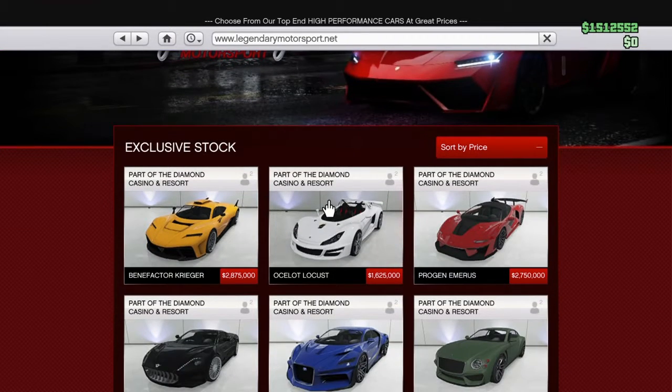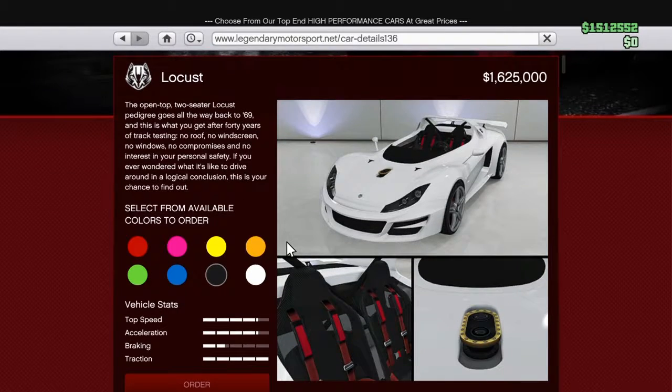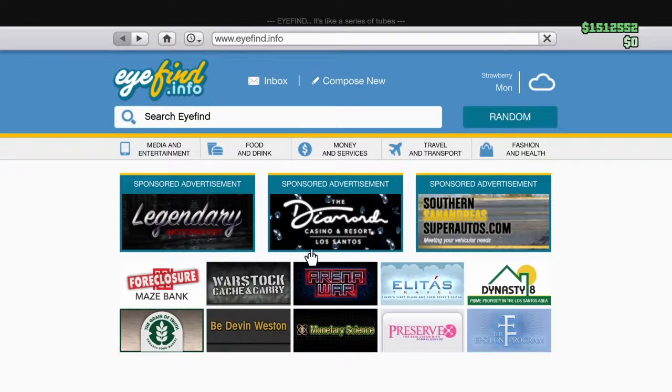There's this car called the Ocelot Locust. It's 1.56 million, sorry. Again, it's pretty fast. The acceleration is good. Again, the brakes aren't that good, but the traction's really good. Do I recommend buying this car? Yes, because you could probably upgrade the brakes to like right here, somewhere around those lines. So that's probably it for the cars on that.